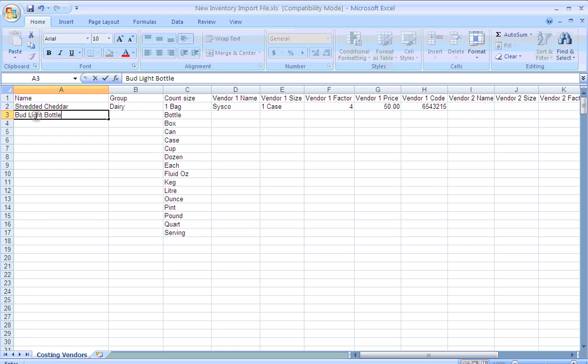Let's add a few more examples. We'll start with Bud Light. Now, I may put Bud Light bottle simply if I differentiate, because I might also have Bud Lights in kegs in my restaurant.